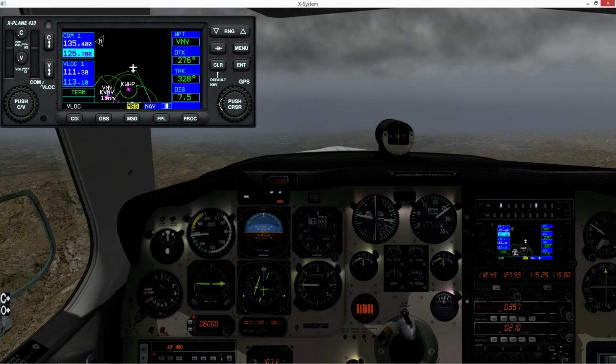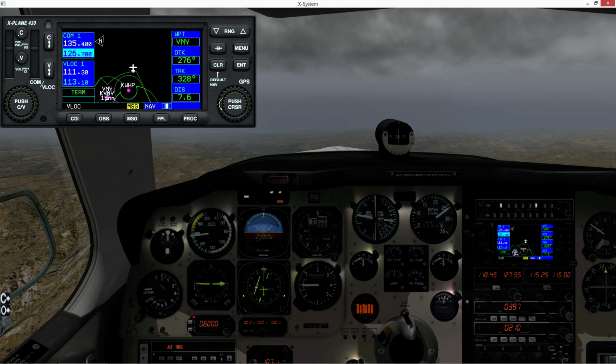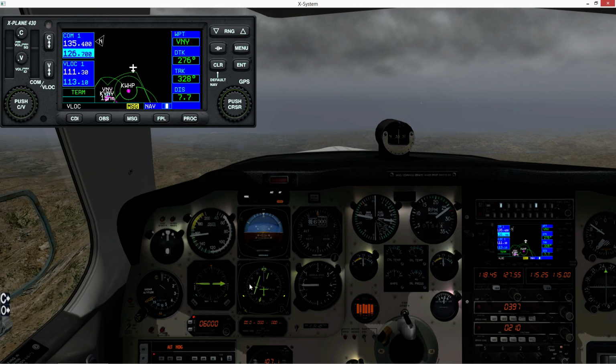Yeah, I don't see a way to pull up the ILS frequency. I think that is possible on the real world GPS. Oh, never mind. Localizer just came alive, so that's good.